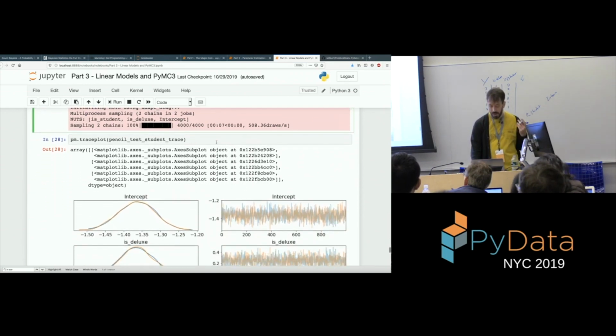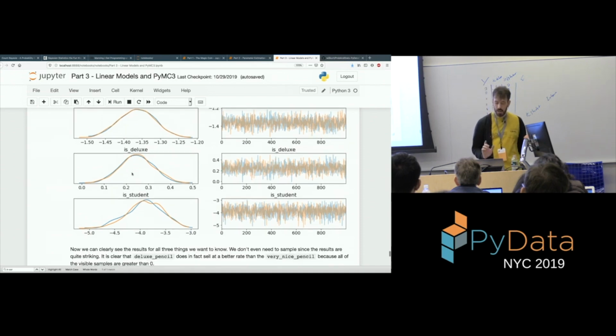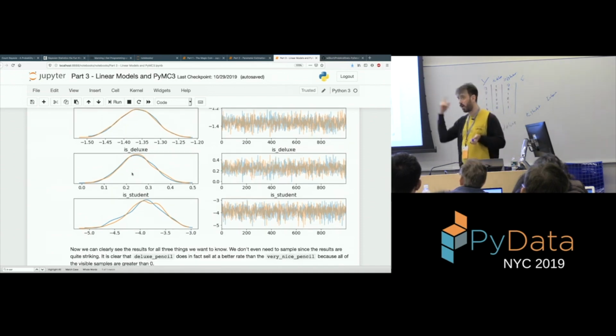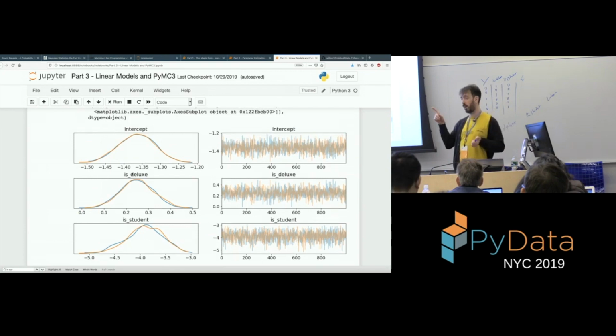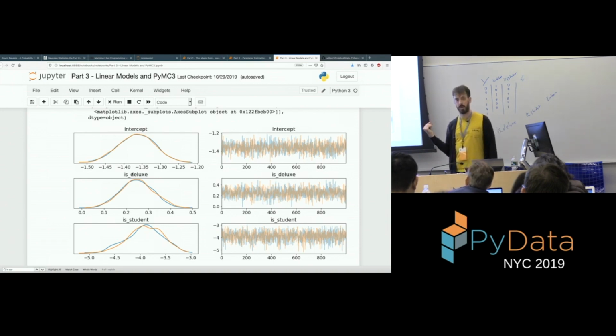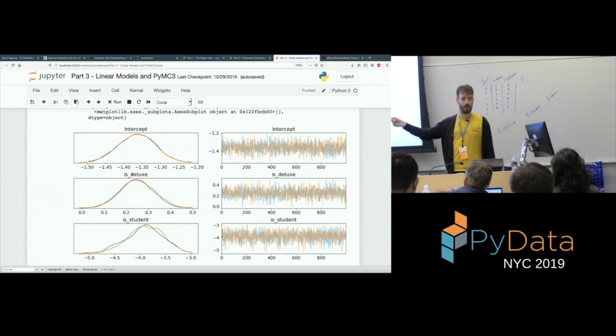So we're going to run this, and we're going to get these, which is really, really cool. The intercept we really don't care about, because that just tells us our estimate for that rate. And is deluxe is now all positive, right? We're not going to convert these back to log probabilities. We don't have to for this one. But we can see that because deluxe is all positive, it being the deluxe pencil, as we suspected, is entirely a positive impact on its sale. And for students, we have this sort of broad distribution there, but now we have this estimate that student is all a negative interaction, which makes sense.